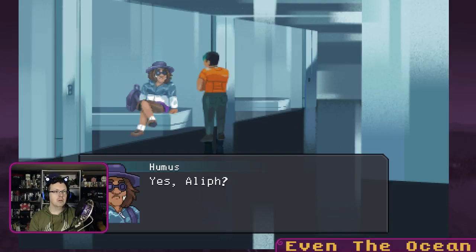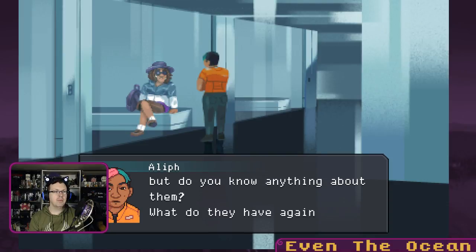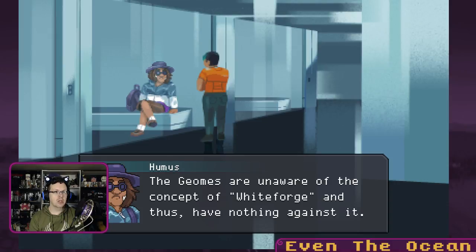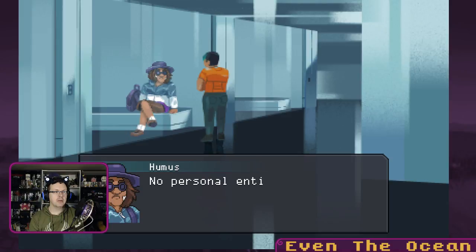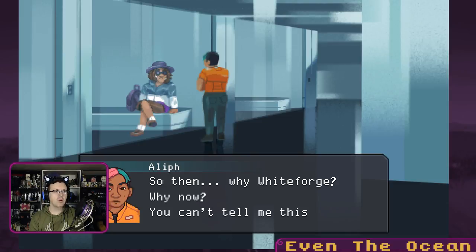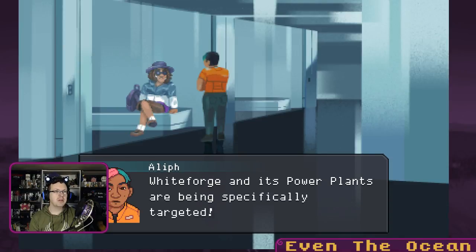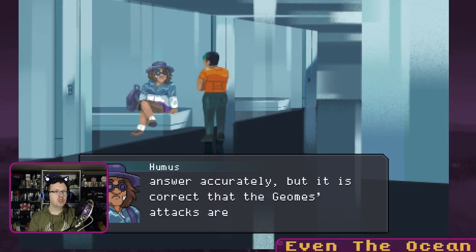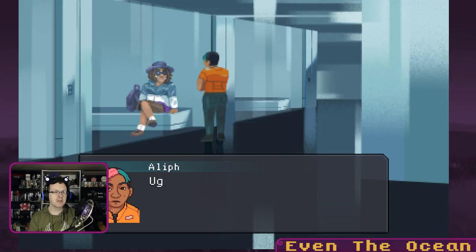Humus? Yes, Aleph? I don't think you made the Geomes attack the city. You know anything about them? What do they have against Whiteforge? The Geomes are unaware of the concept of Whiteforge, and thus have nothing against it. So are they being controlled or led by someone else? No personal entity directs the actions of the Geomes. So then, why Whiteforge? Why now? You can't tell me this is just some random chance. Whiteforge and its power plants are being specifically targeted. Your question is too broad to answer accurately, but it is correct that the Geomes' attacks are not random at a high level, in the sense of a dice roll being used to determine their targets.